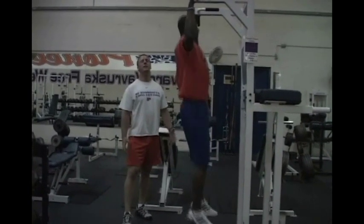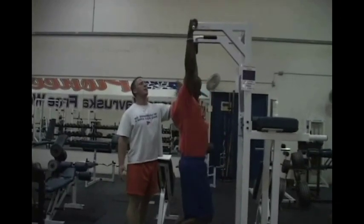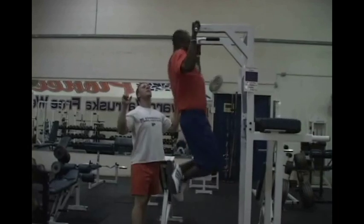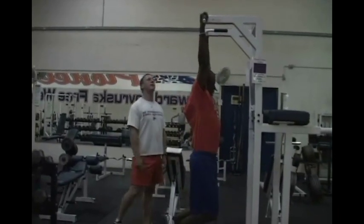All right, pull-ups here, same idea as the bench press. Keep your wrists, elbows, and shoulders in one plane. Don't let them fall in or out. Come up, full range of motion, back down.